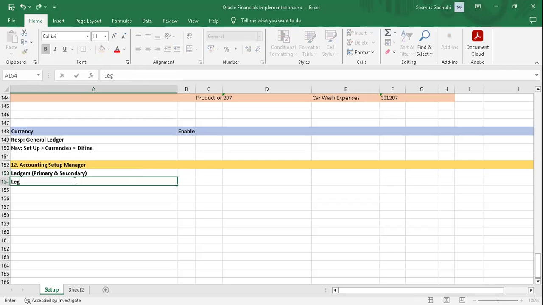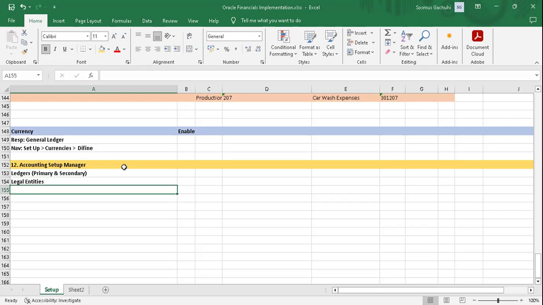Then we have legal entities. It could be one or several, like we saw in our multi-org structure.